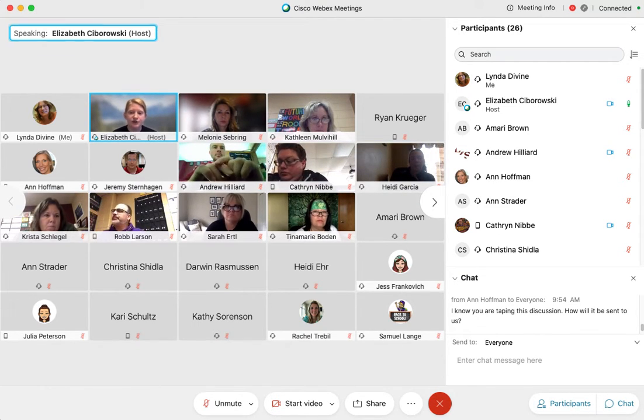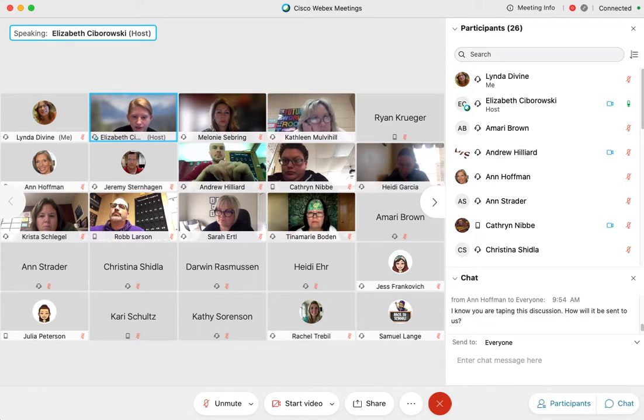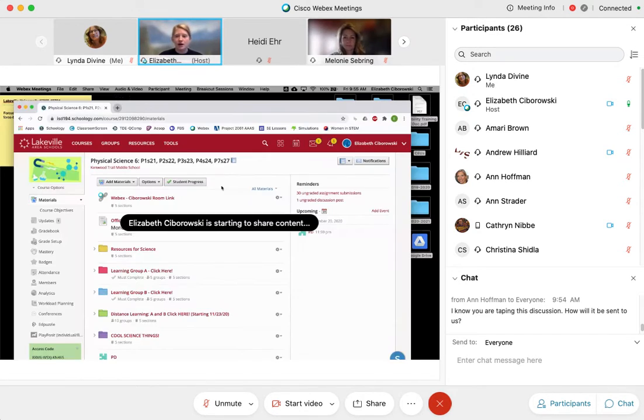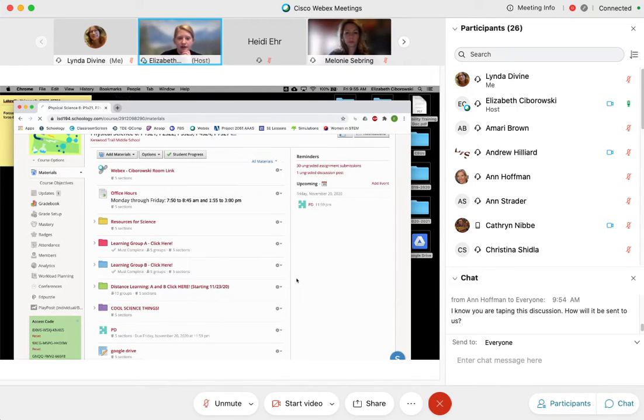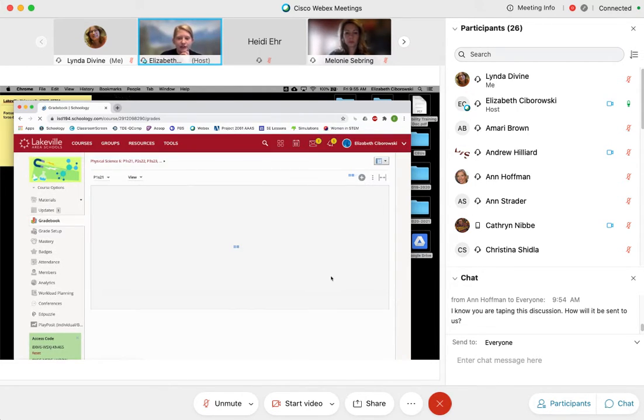What you can do is go and hide the folders that those assignments are inside of. So I can share my screen and show you that. Can you see it? If you come into my grade book, all of the grades that I have currently are for quarter 2.